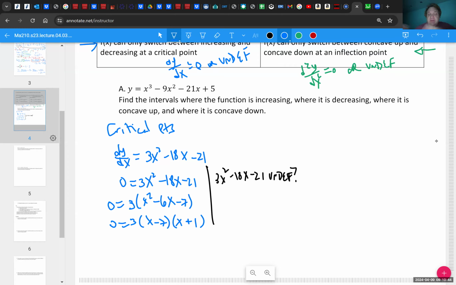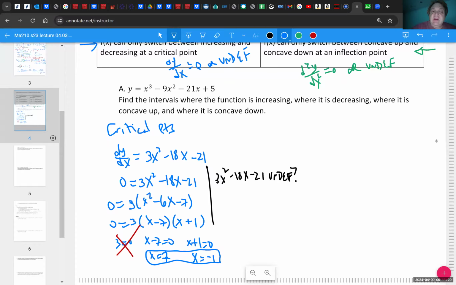When you have a bunch of things multiplied equals 0, then we know one of them is 0. I know 3 can't be 0, so that's not an interesting situation. But x minus 7 equaling 0, that happens when x equals 7. I guess I'll put an X to this so no one gets confused. That's not possible. So we don't get a critical point from that situation, but we do get one from x minus 7 is equal to 0, and we do get one from x plus 1 is equal to 0. And so we definitely have two critical points, 7 and -1.